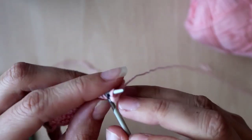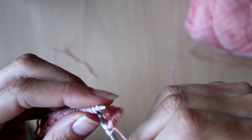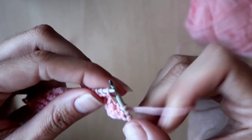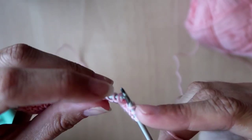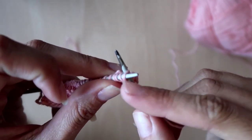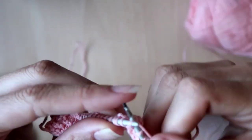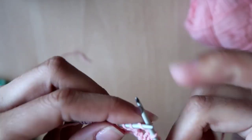So we knit 3, knit 3. This is on the back of the work, so we knit 3, and then this, which is the one we yarn over, if we want to make a hole, we knit it normally. And if not, we're going to go through the back of it like so. Instead of through the front this way, we're going to go through the back like that. So we twist it, and then we're just going to knit to the last 4 stitches, which is going to be the yarn over. So we carry on like so.